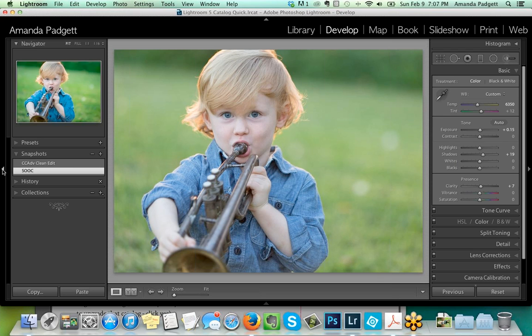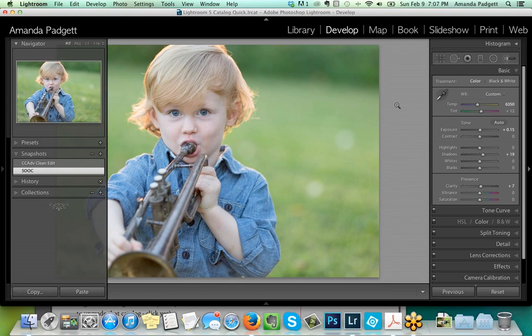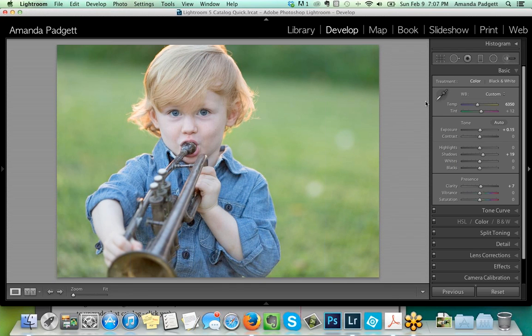So we're going to do a clean edit first, and what we're going to do with that is, first thing, we're going to do a little bit with the exposure. We're just going to tweak the exposure. And when we're working with exposure and white balance and contrast, we're mostly going to be using the basic panel, okay? There are ways to do those same things not in the basic panel, but the basic panel is named aptly in that the basics of editing are right here.